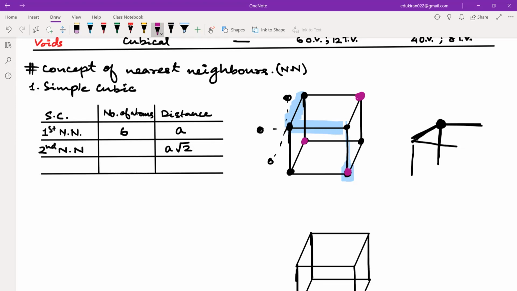Which corner was ours? This corner was there. No, this one, not this one. So this corner will be touching this atom, and this atom. So these are the 3 face centers. Which atom did we take? Yes, this atom we took. Just a second, this is the atom we took. And these are the face center atoms that it is touching. There will also be one more face diagonal atom here. Right? All of you can see?